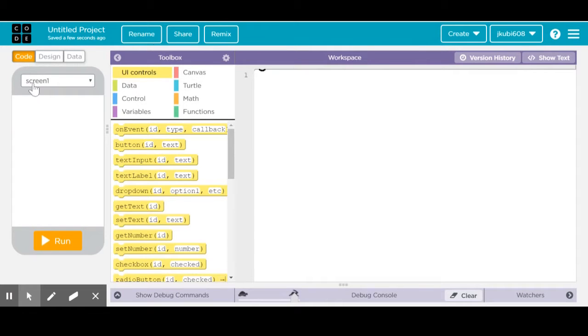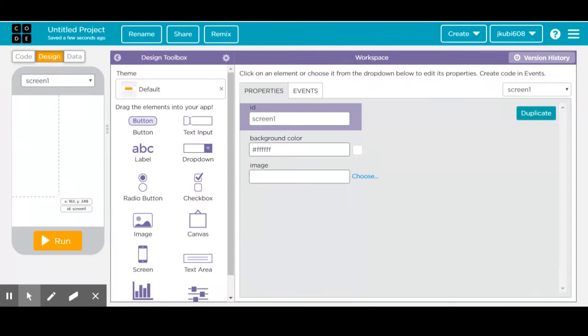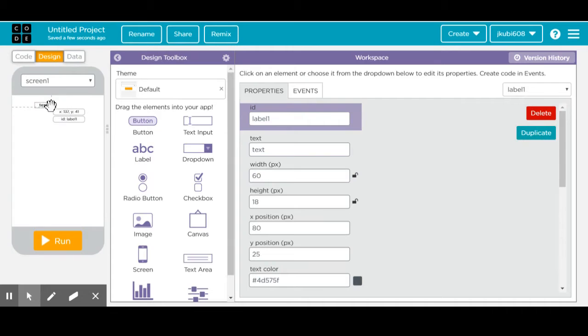So once it loads, you can see there's a lot of blank screen and a lot of workspace. So we're going to want to go not in code right now, but design, because you have to put the elements of the app into the application window before you can code it to do what you want to do. So I want just a basic title page for my app. I'm going to be making a project app that I could do with students about presidents. So they would pick 4 presidents, and then they would create an app about those presidents.